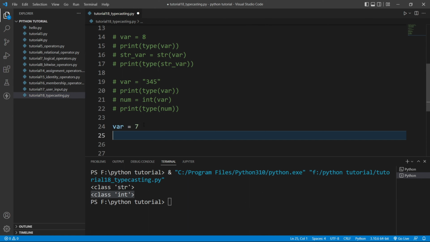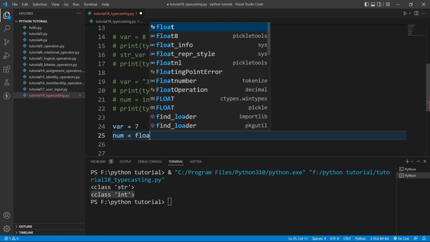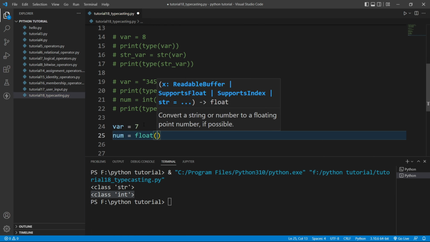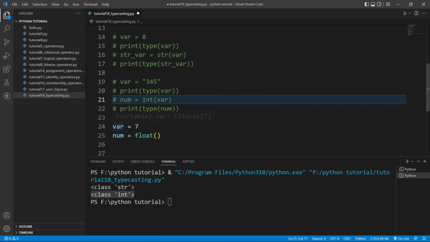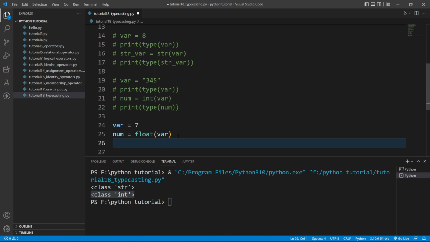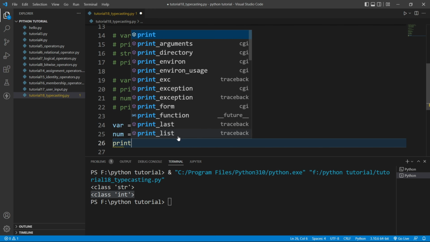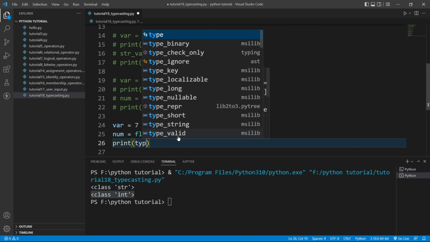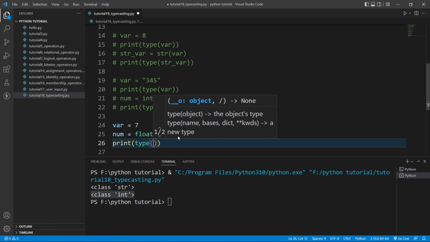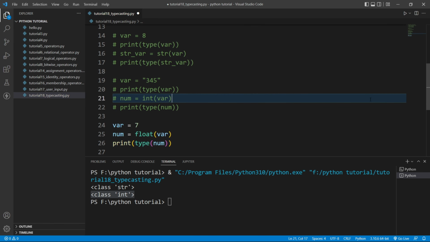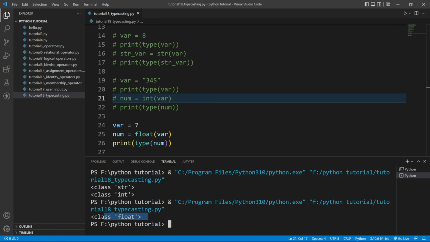For that I will write here num equals the float function. Inside the float function I will pass this value. Now if I print the type of num, you can see the result is coming as float.